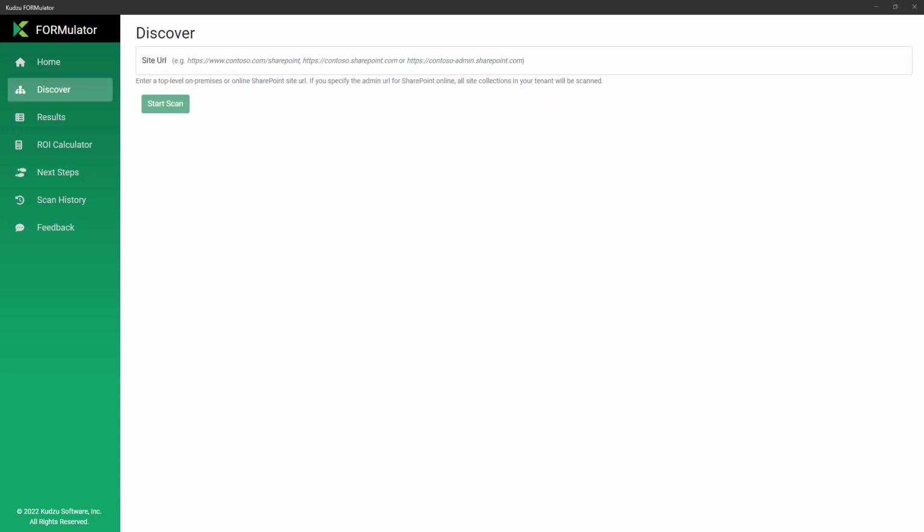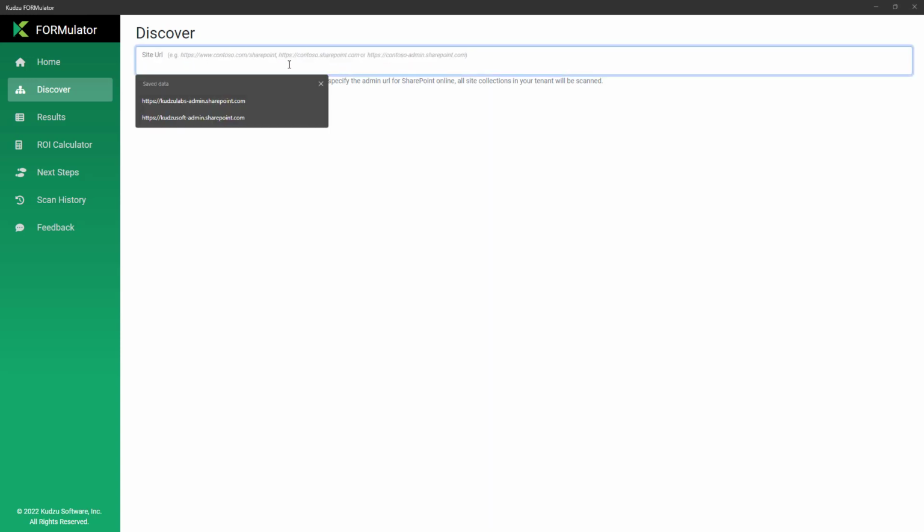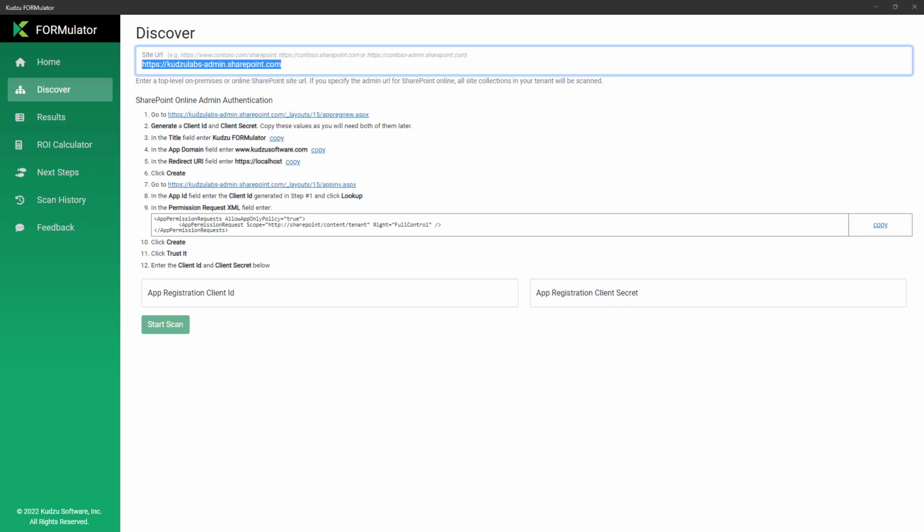So as I mentioned, you can do on-premises or online. We'll hit one of our lab environments here, and you can see it walks you through the process. It gives you all the URLs, go here, gives you the different values to copy. Then you go there, and you get the permission XML payload to put in there.